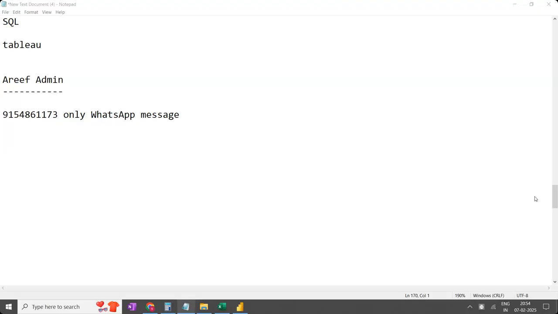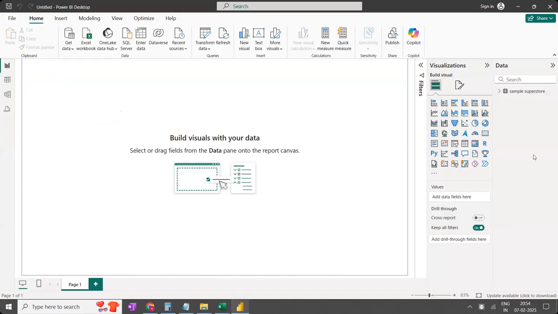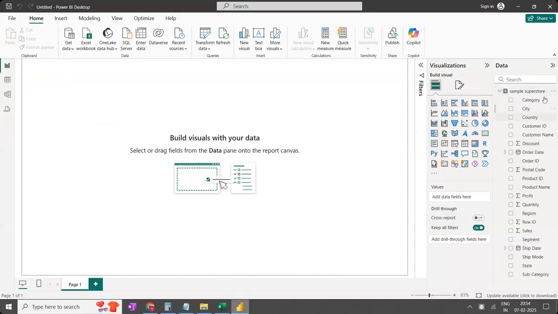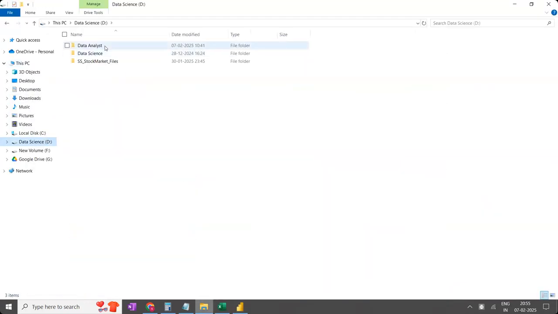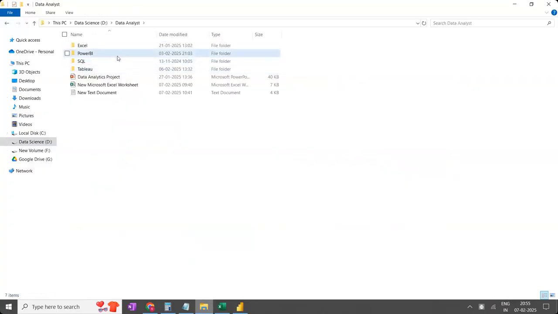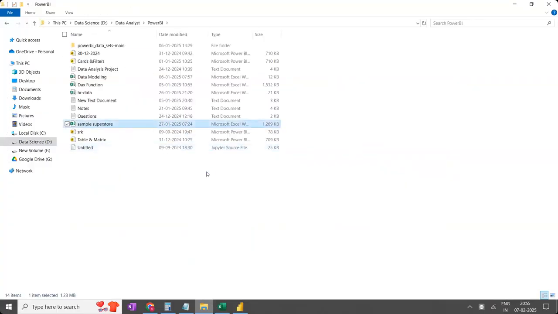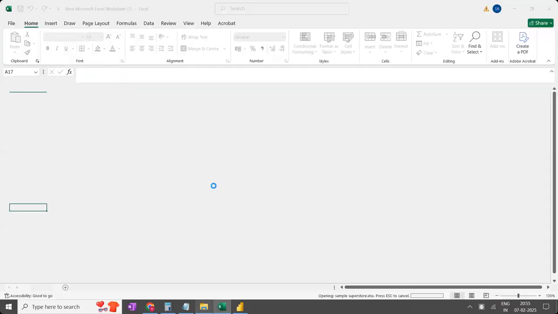Still, any questions? The data I have loaded in front of you just now consists of more than 25 columns. Can you see here? This is the data set which I have loaded in the class. Just count, as per your requirement. How many columns are there?